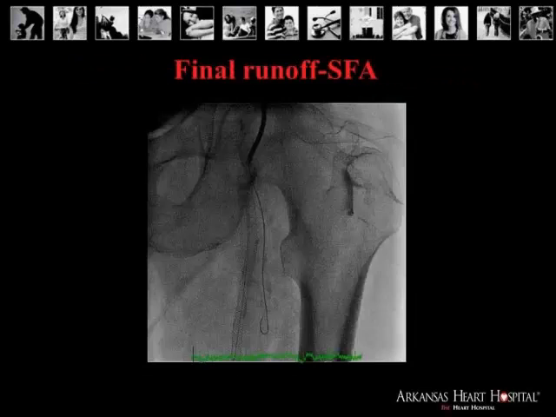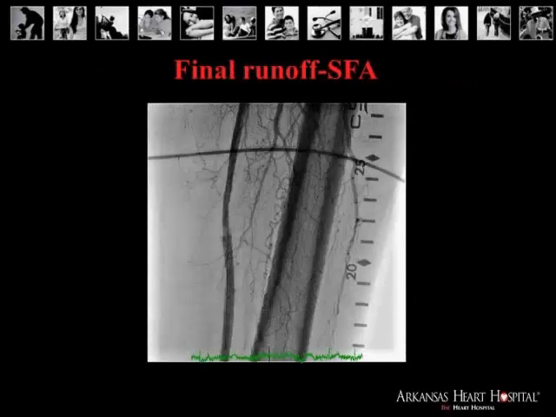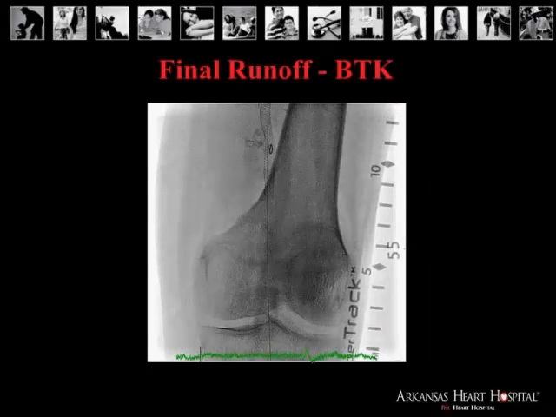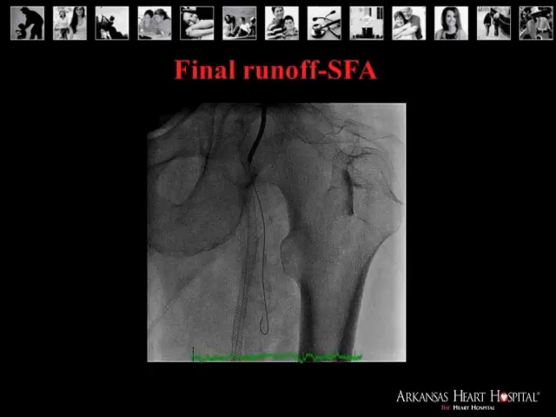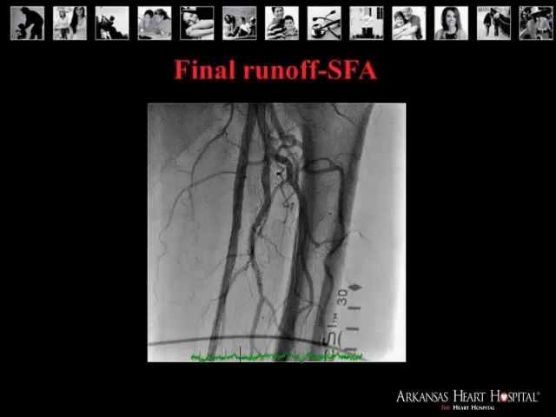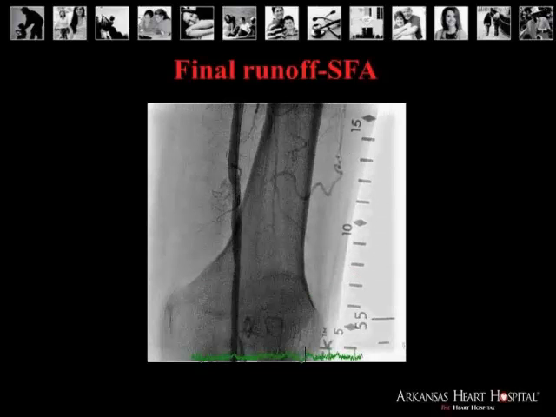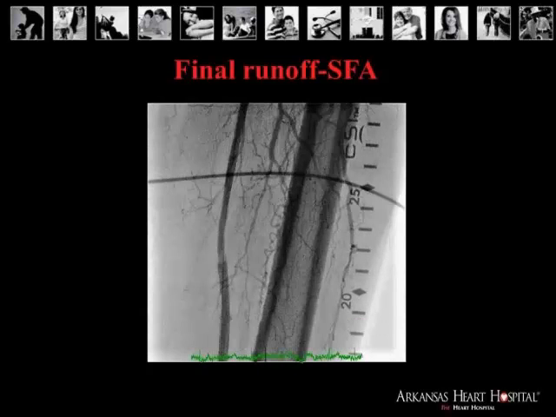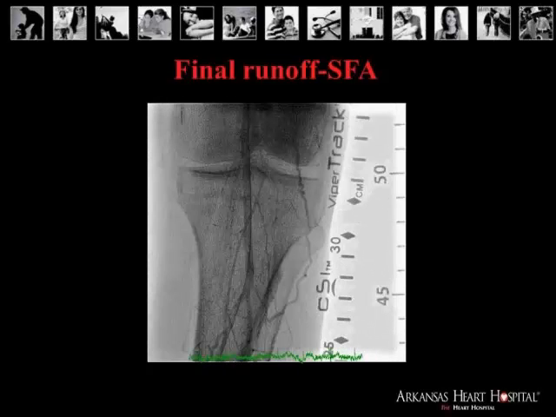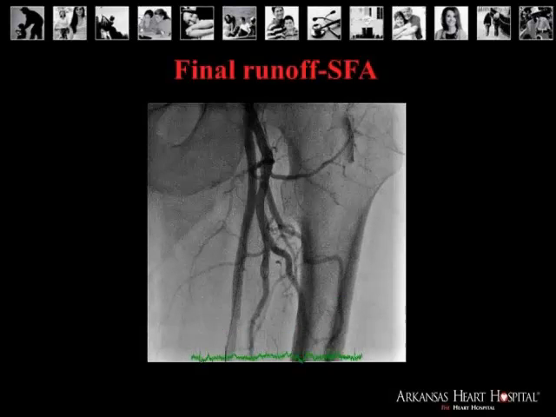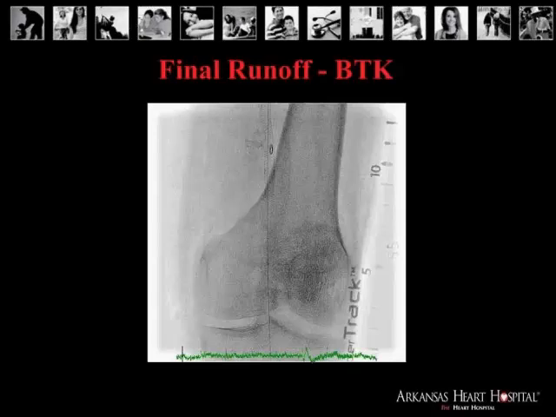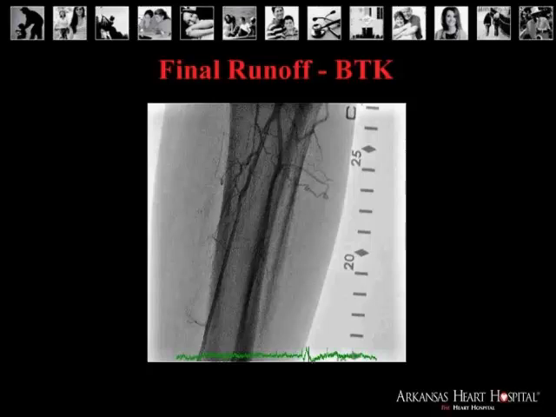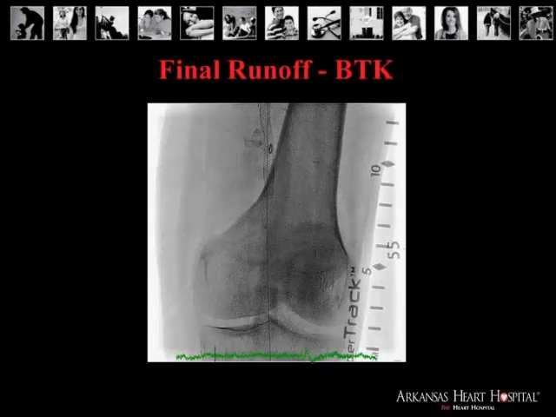We also placed another 5 by 100 Supera at the distal anastomosis site for the prior graft, as I felt that this was the other segment that would reocclude if left untreated. Here we see the final runoff with good runoff down to the popliteal artery on this view, and then a more selective popliteal runoff down into the peroneal and now the posterior tibial artery.